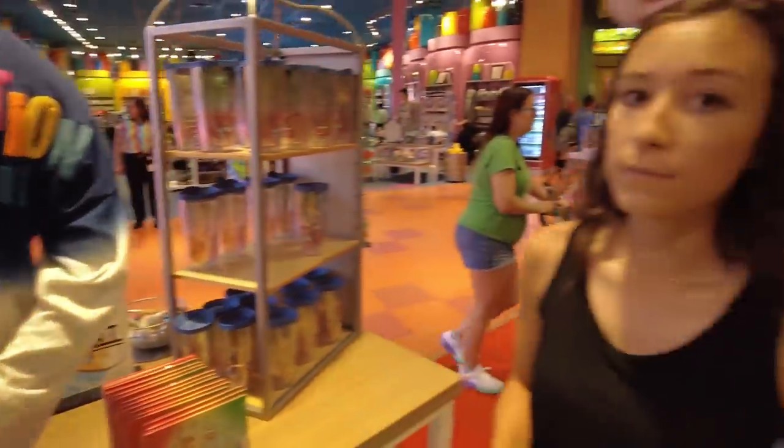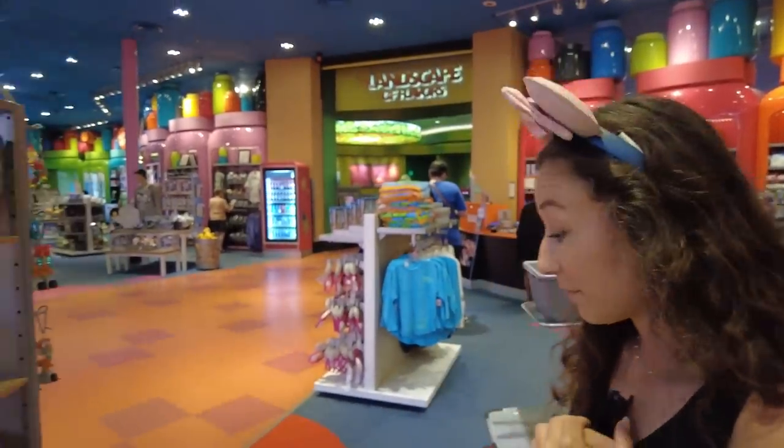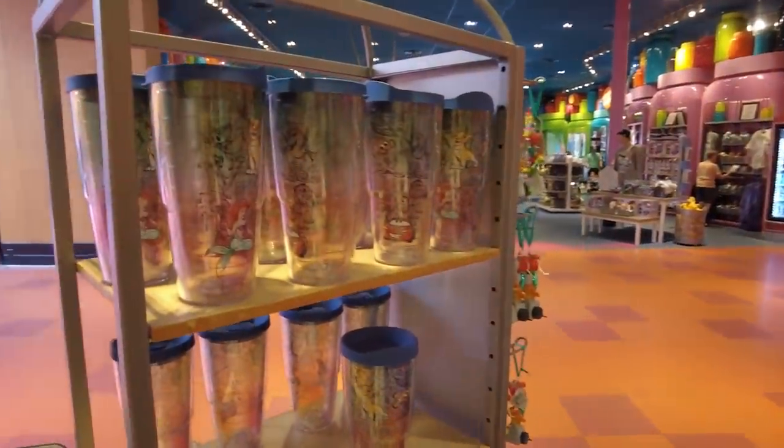Art of Animation even has its own spirit jersey. If you had to buy any of this, what'd be the one thing you buy? It was a thing for my family growing up. Every time we stayed at a different resort, we each got a pin. So you get a pin from each place that I've stayed. That's so cute. I would do the same thing. I really like that. If I had to pick out of anything right now, I'd probably get the turbis.